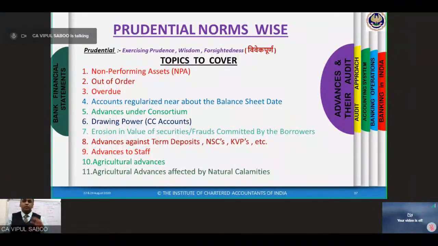How do they perform? Do they do some kind of dance or singing act? No. Performance by advances means that the income from them is being generated regularly. There is no irregularity in income being generated from those advances. It is said that they are performing well. Like you perform well when you get good marks in the exam. And when you don't get good marks, the teacher says he is not performing, she is not performing.